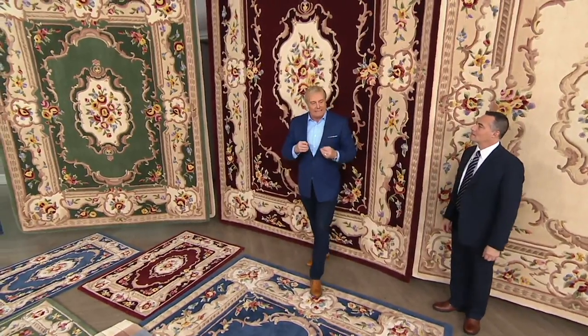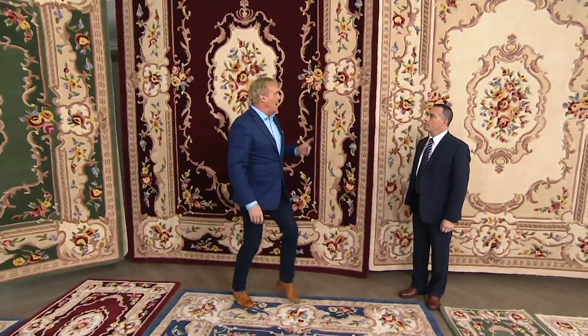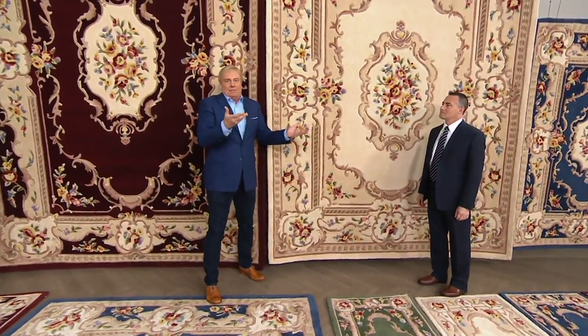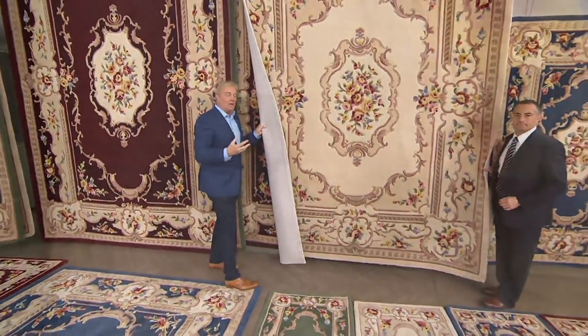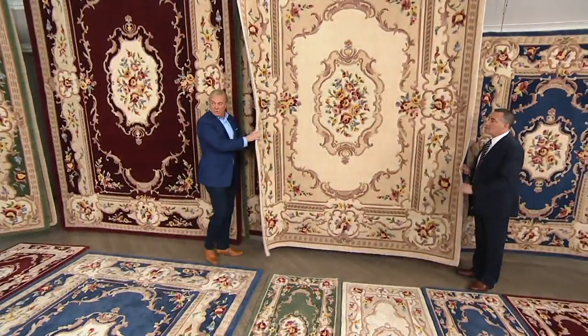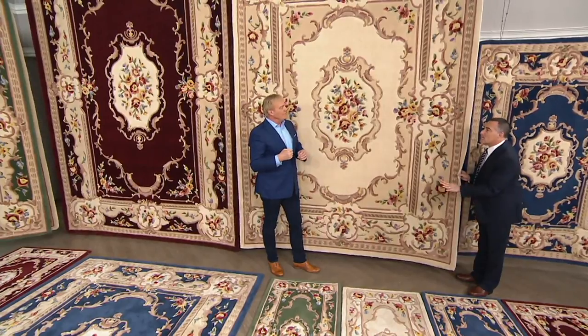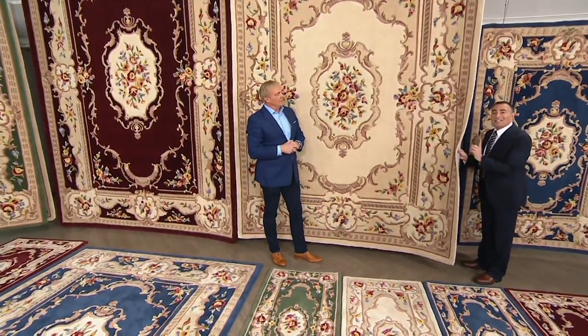Let's come back to basics. I'll give you one — the back of the rug. A lot of people buy the front of the rug, the beauty of the rug — they think it's all the same. That's not true. The back of the rug actually has a lot to do with the wear and tear and longevity of the rug. It's a heavyweight bonded cotton backing — that's what protects the floor and holds the rug together. In a large size the rug is fine, but if you have one of the smaller sizes, I recommend our padding available on QVC.com, because on a hard surface it can tend to be a little slippery. What do you mean by surged sides?